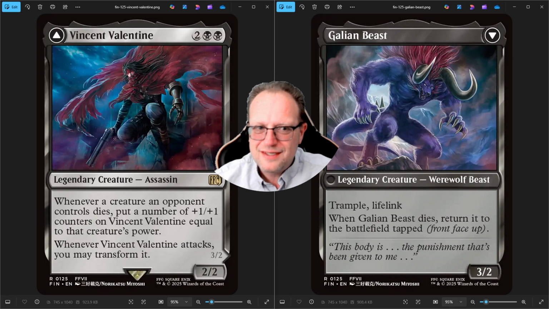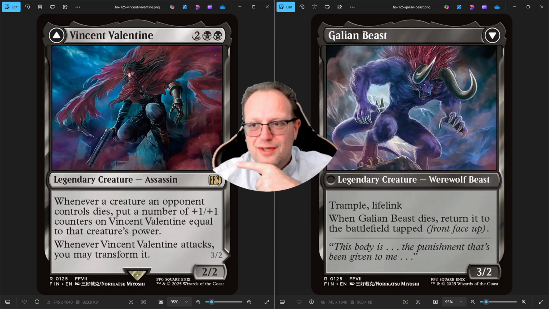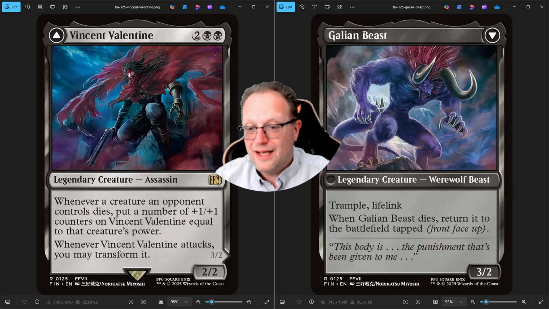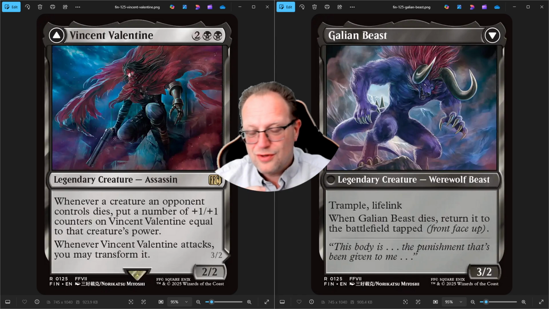But today, we're still carrying on, and we're going to look at this one because I still like Final Fantasy VII, and Vincent Valentine was there. For those of you who don't know, Vincent Valentine starts off as a 2 black 2/2, and whenever a creature an opponent controls dies, put a number of +1/+1 counters on Vincent Valentine equal to that creature's power. And then when Vincent attacks, you can transform it into the Galian Beast. Trample, lifelink, and when the Galian Beast dies, return it to the battlefield tapped, front face up.